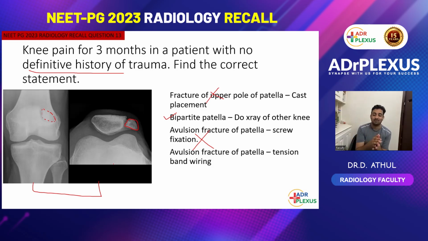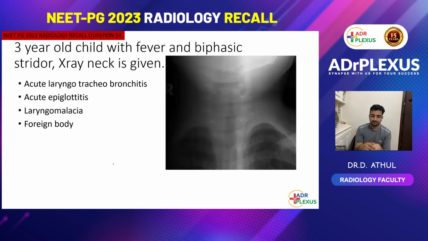If you see the image properly, in radiology, my teachers always used to tell, see all the four corners of the image, you will get a clue. So in this question, the people were telling there was a clue underneath the image itself. So anyway, you just remember that there is a condition known as bipartite patella. This is a non-united accessory fragment, which can be seen in very few population. So this is what we call as bipartite patella.